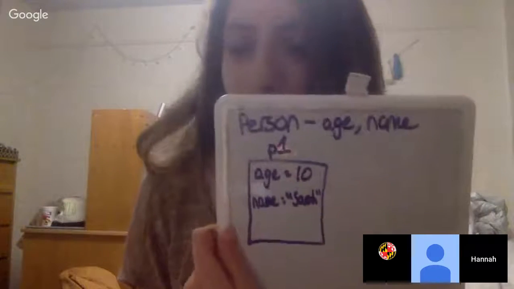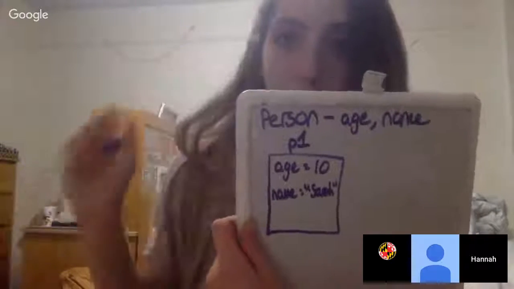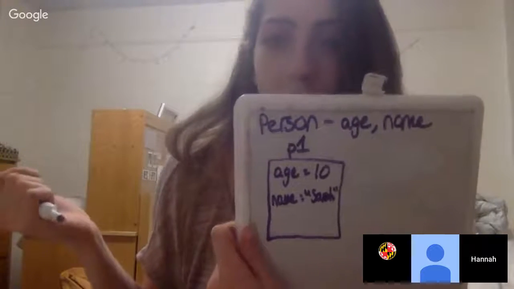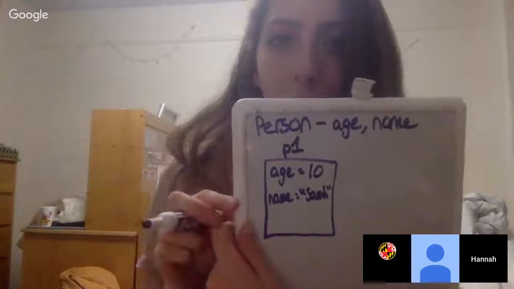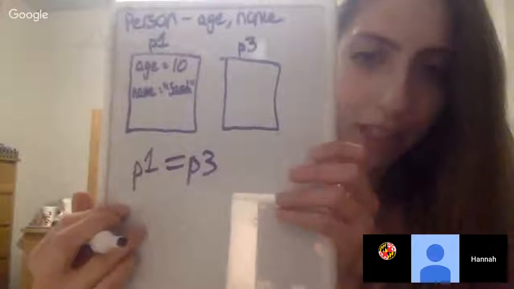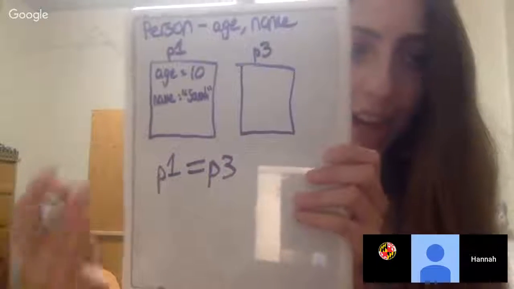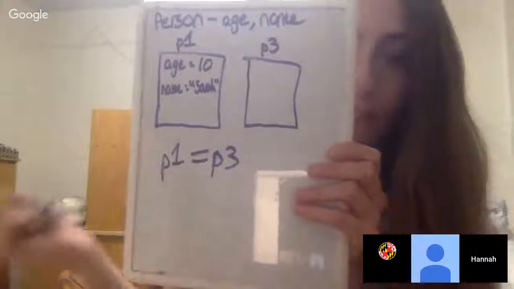So we have this person, right, who we instantiated using a normal constructor, but let's say that we wanted to create a copy of this person. So if you were just to say in Java, so we have our person P1, and then let's say we just created another person P3, and let's say that in Java, you just said that P1 equals P3, because that would make sense. If you want to create a copy of that person, then you just set them equal to the other person.